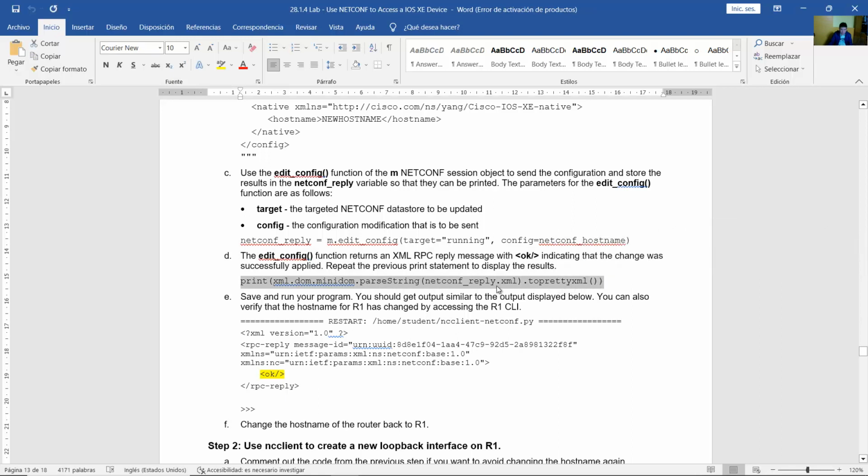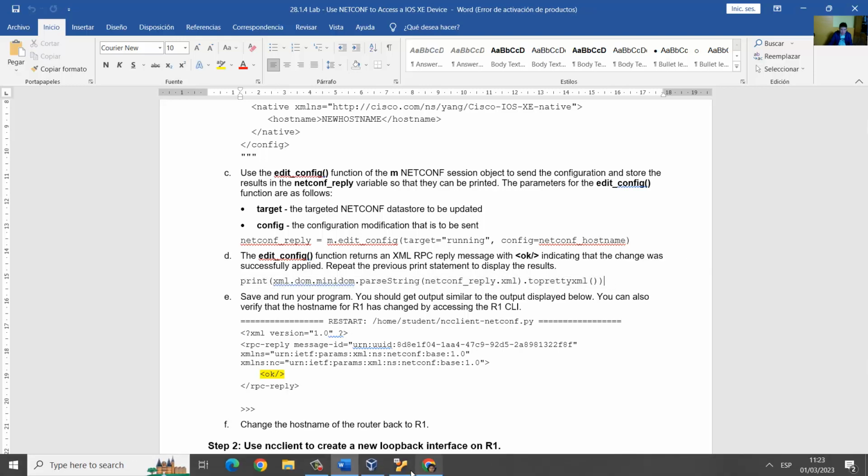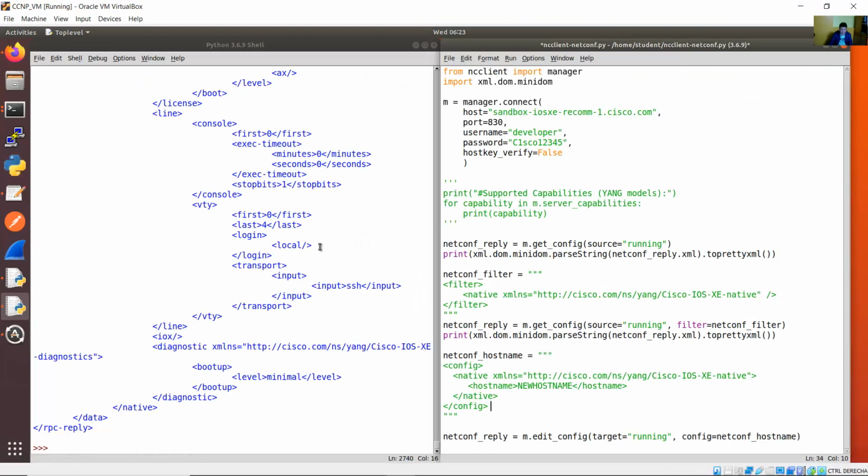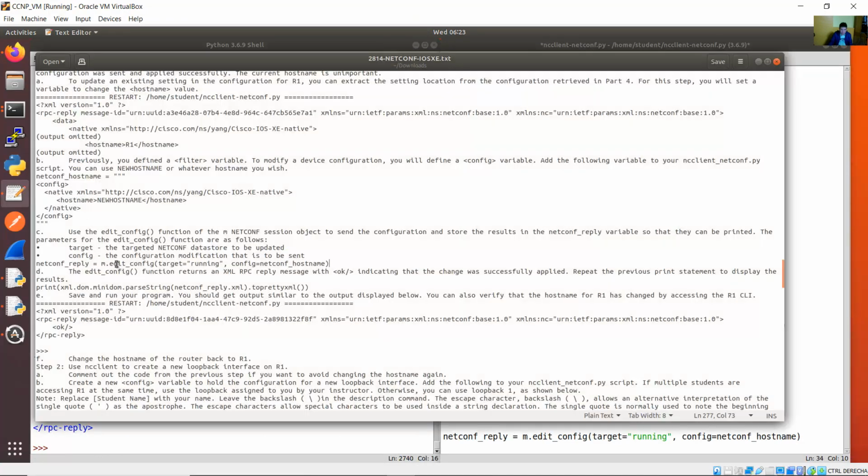Okay, this is the print XML DOM minidom to pretty-print the XML output. The virtual machine, text editor, this print XML DOM minidom.